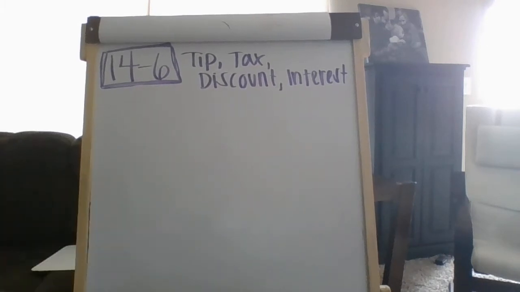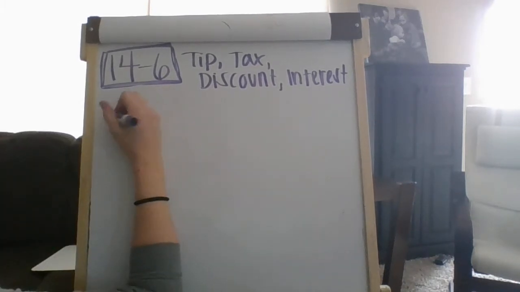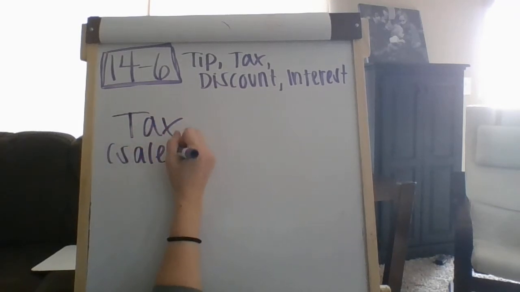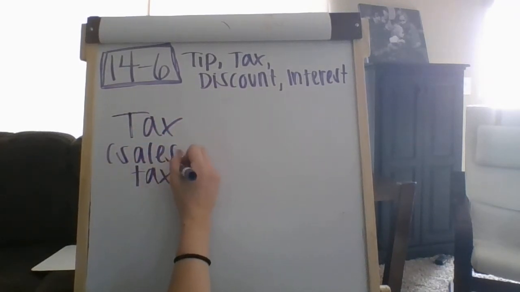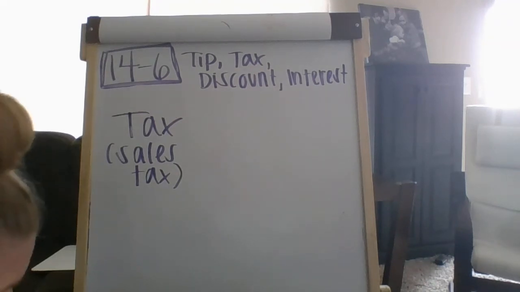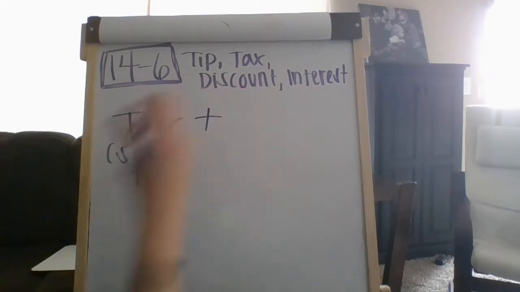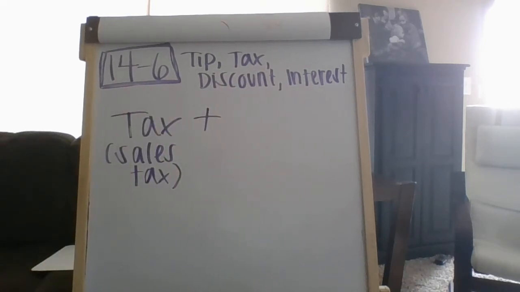All right. Now, our next one that we're going to be taking a look at is tax. In this case, most of them that we're going to be looking at are sales tax. It's that extra money that we have to pay, money that goes towards the government, on things that we're purchasing. So for example, with sales tax, this is the same as tip. We're going to be adding our amounts because it's an additional cost on top of whatever it is that we're spending.